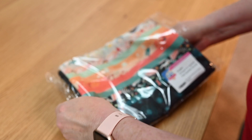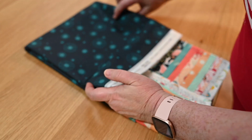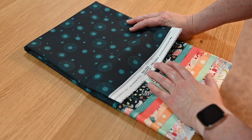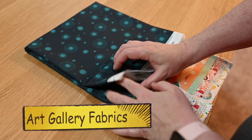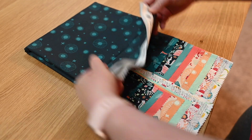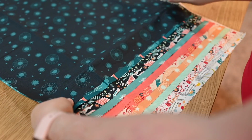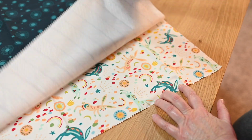I believe it has 12 pieces in it. Premium cotton, this is by Art Gallery Fabrics. It does feel really nice. It says feel the difference, and it really does feel pretty. So let's see what we have in this Fat Quarter bundle. It's really pretty, I will say that. So we'll just flip it back and come through.